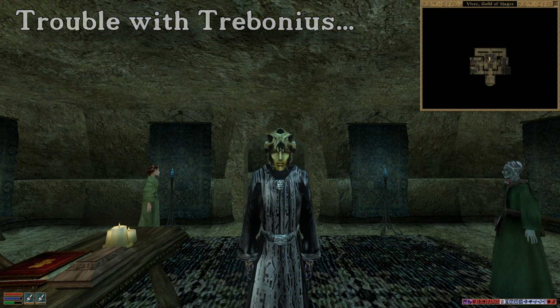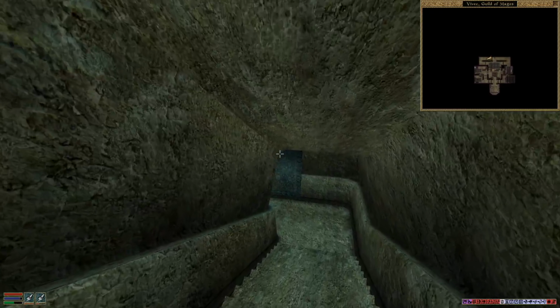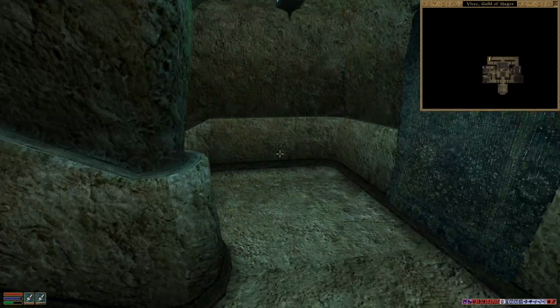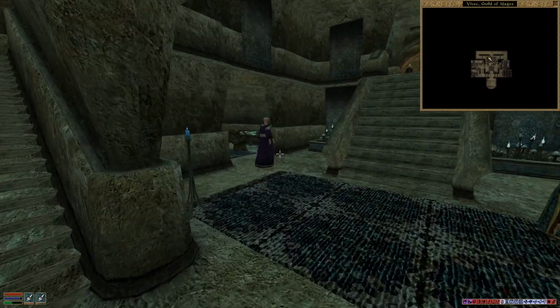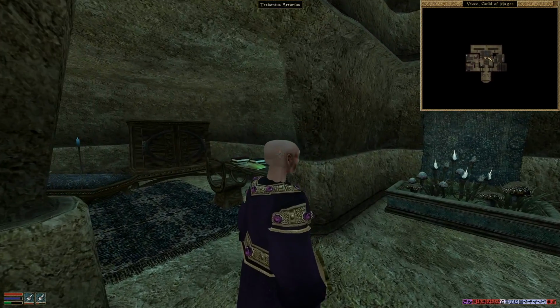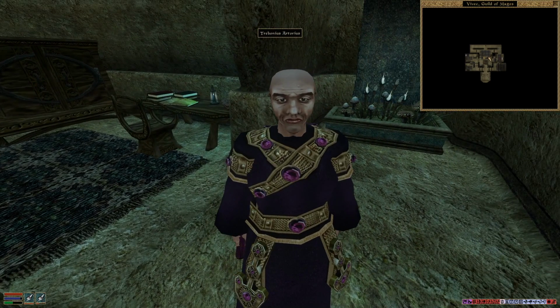All right, so we are here in Vivec in the Guild of Mages. We need to just make our way downstairs to the central area. Now, if you talk to just about anybody in the Mages Guild, they'll let you know that Trebonius over here is a bit of a Trebonehead.